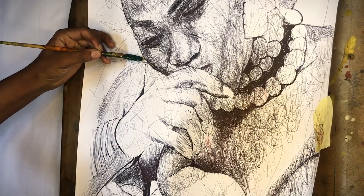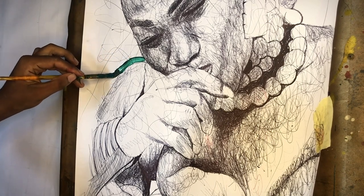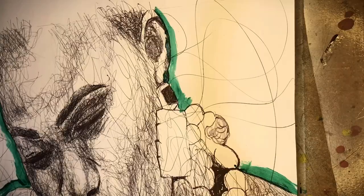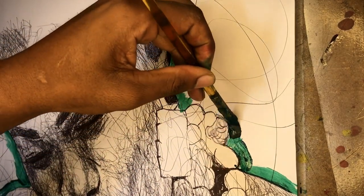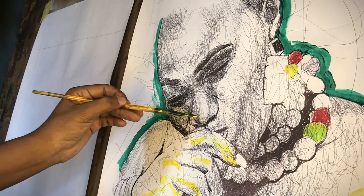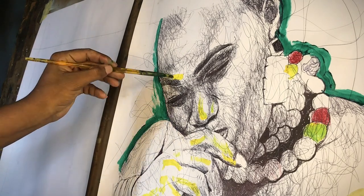Now to the fun part, which is the painting, and it really gives the mood of the whole drawing. For this painting, I will be choosing warm colors. However, I used that cold green to make the outline, and then everything inside is going to be warm.